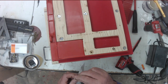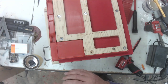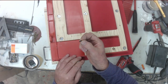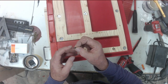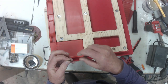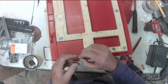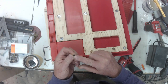I bought these, and I found it kind of interesting, maybe you will too, that these screws are actually designed to screw into plastic. You'll see that they actually have a blunt end on them. So these are designed to go into plastic like you would drill a screw, and the threads on here are specifically designed to grab into that plastic. And it's a tiny little Torx screw.